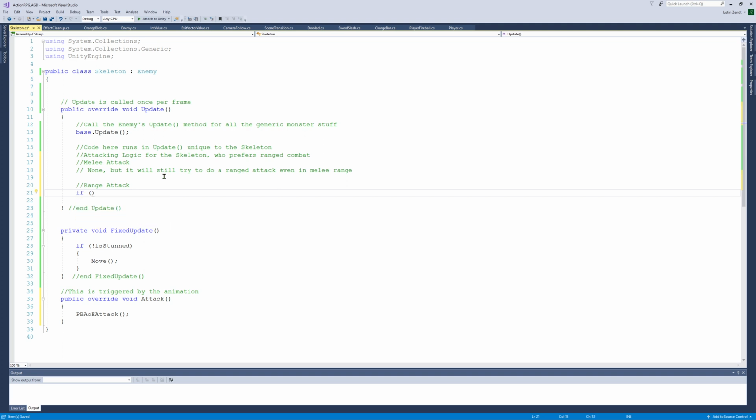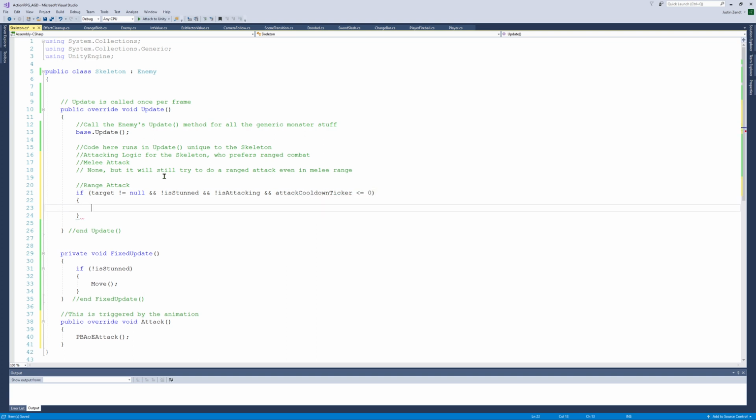So in order for it to want to do an attack, let's think about the conditions that need to be true. There needs to be a target, so target is not equal to null, and the skeleton is not stunned, and it is not currently already attacking, and the attack cooldown ticker is less than or equal to 0, so basically the monster is ready to attack. Now you might be wondering, well, what about range?